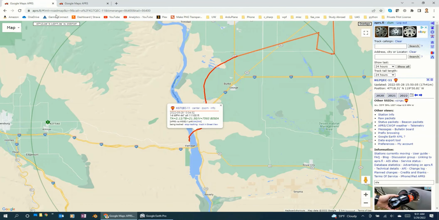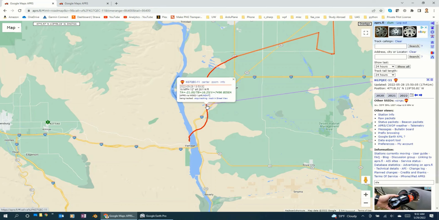And again, what's fascinating about this is it's super duper cool that other people were hearing our APRS packets and forwarding it to the internet. So all of these, as we're going along, yeah, this guy in Kittitas was super helpful. You can see a lot of our packets came from him. But here's another one right here. This came from this one, INDMT. This one we saw is really far away.